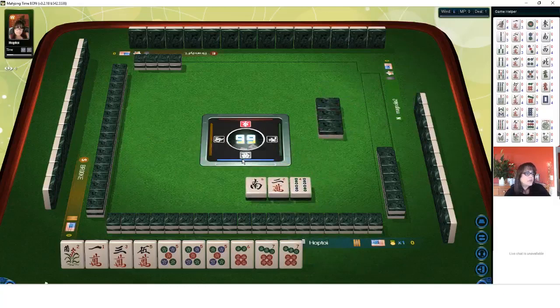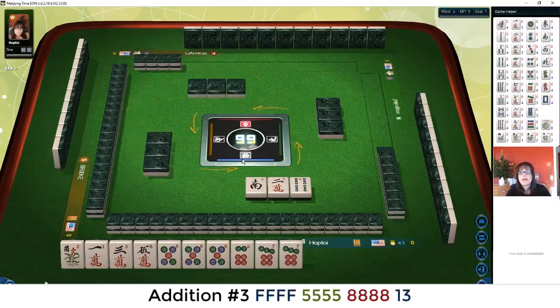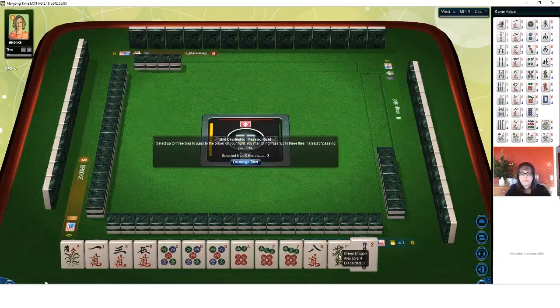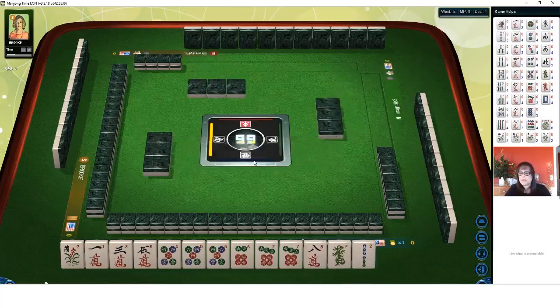Let's see. If we get an 8 bam, you could consider the addition hand 5, 8, 13. There would be no gaps, but I like having at least a pair of flowers. We did get an 8 crack, but that's the wrong suit. 5, 7, let's see, 5, 7, 7, 9 dragon. We don't have the right 5, 7s. We don't have the right odds for the dragon, so we're going to give it up.